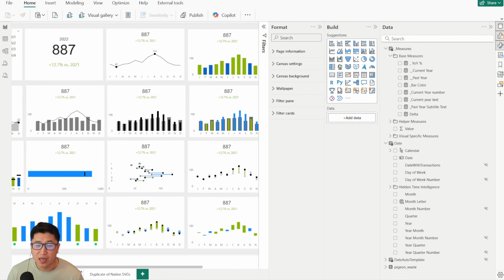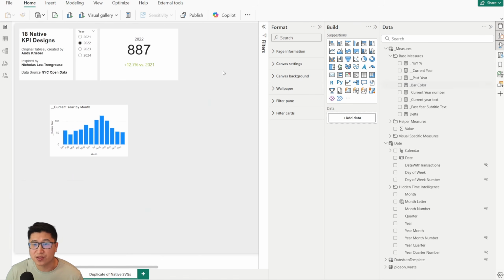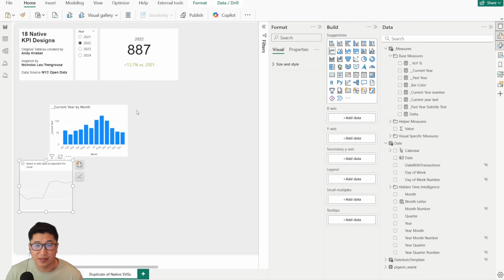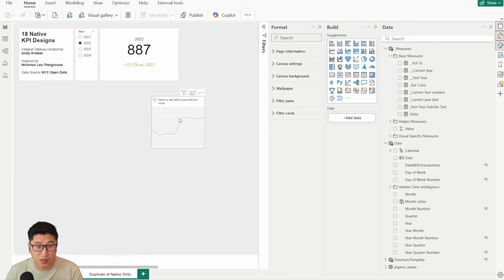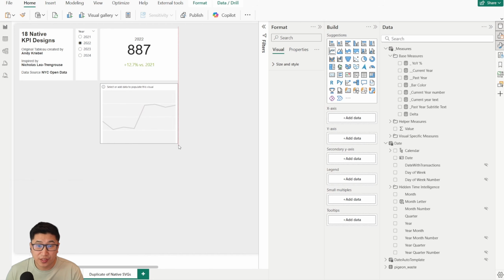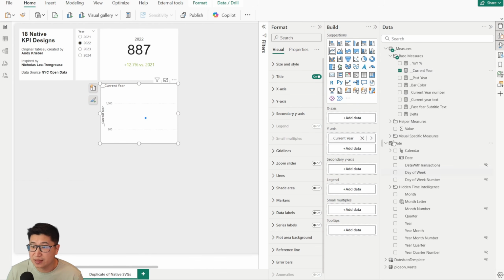What I mean by that is, okay, so this is a line chart. So let's start with that. We've got a nice line chart here, and can just get rid of this one. Got a lovely line chart here. And this line chart is going to show current year in the y-axis, and in the x-axis, of course, you can put something like month.